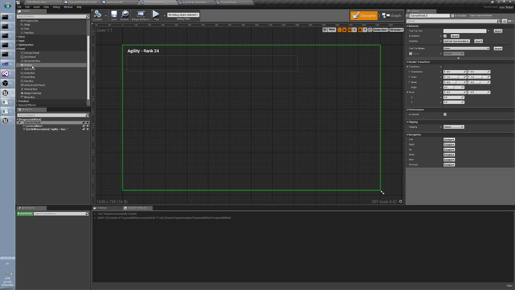Panel, there is overlay, which allows things to be stacked on top of each other, simple flow and content line. No, I want just the background. How do you add a background to this thing? Do I need to have an overlay or something else? Because my horizontal box, I don't know if it has one.